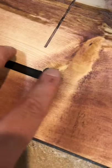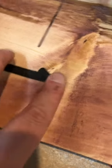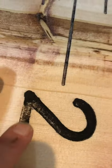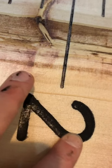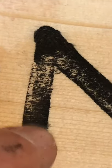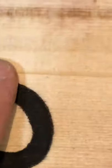So the letters... not the letters, the numbers didn't work so good. So like the two here, I tried sanding it and I took it down to almost the level. There's barely a groove left here. It's a lot higher on this side and it took away some of the stain. But you can also see that there's the bleed here into the edges. So I'll probably end up just going ahead and doing, here's the three.